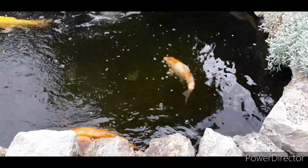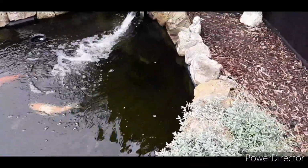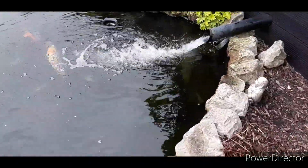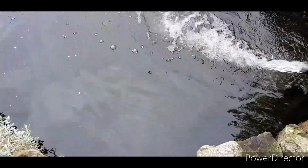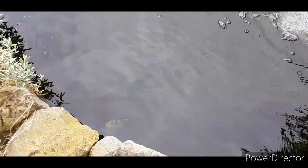The bottom's not looking so white now. I'm not sure if you can see it from there, the way the sun's on it. If I get round here, possibly, on the back end of it. You can see where the pump is down there. But yeah, just took a week. And it's not so white anymore. It's all blending back in.